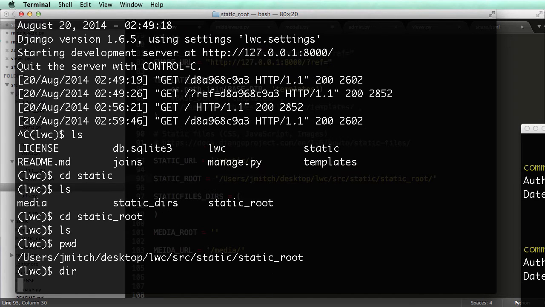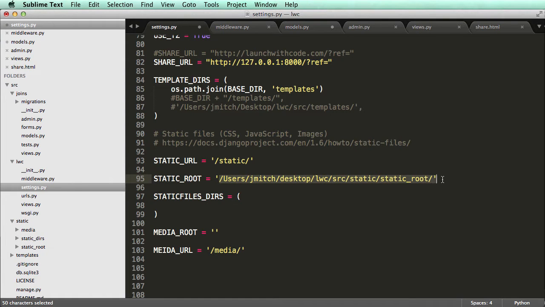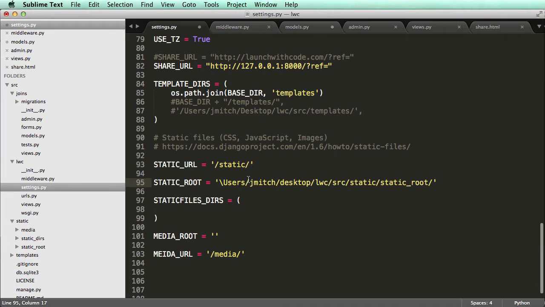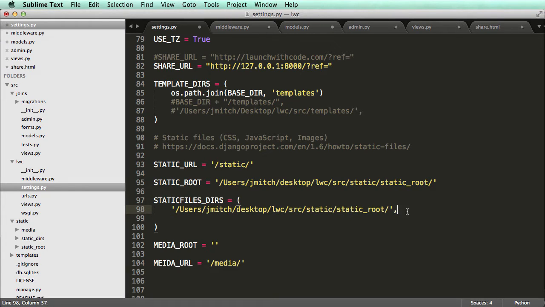Now, of course, if you're on Windows, if you do dir, it will show you a path very similar to this, but instead of a backslash, it'd be a forward slash like that all the way down. Okay, so that is an okay way to do it. Not the best method, but it's okay. It will work, at least locally it will work. So if I copy this and paste it down here with a trailing comma, make sure that trailing comma is there, and then change static root, this file folder, to static dirs, I can do that. And that will allow it to actually set up my static files.